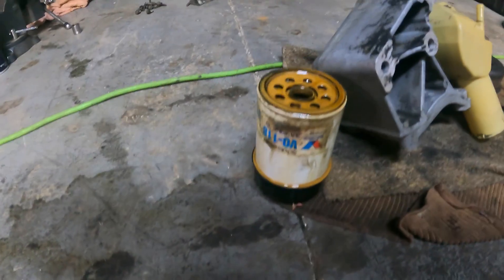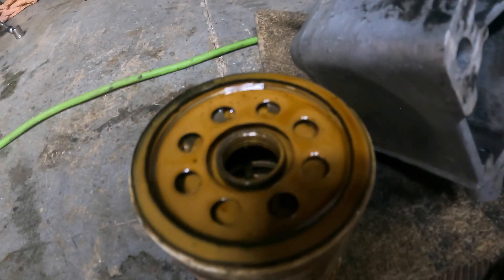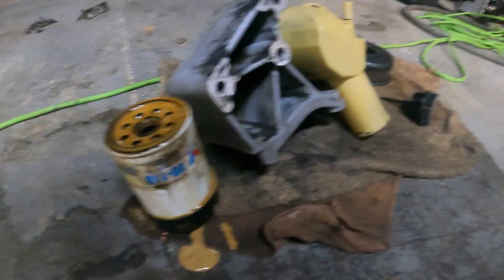So we left off with draining the oil and getting that oil filter off. I couldn't find the right tool — I found one that was sort of close but it kept slipping. So I ended up just screwing it to the bottom with some tek screws and it worked great. Not awesome, but it let it drain overnight. We got to get everything out of there and see what it looks like.